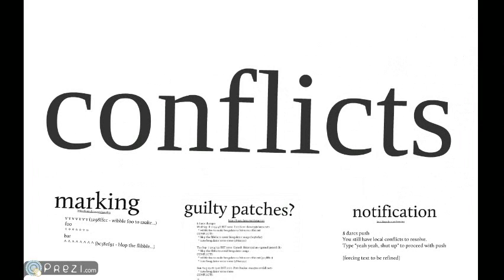What's really more of a pressing concern to us is the handling of conflicts in the darcs user interface. So I've talked a lot about how darcs is a very friendly and very easy to use revision control system because of this very simple mental model where a repository is just a set of patches. But one of the places where the ease of use for darcs just completely falls apart is when you have conflicts. So this is what I would like to talk a bit more about in the next segment of this talk. See you there.